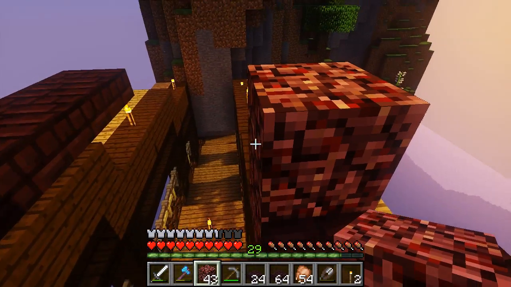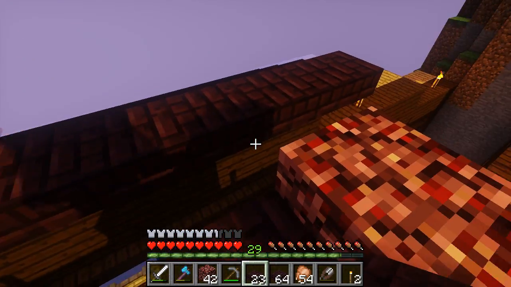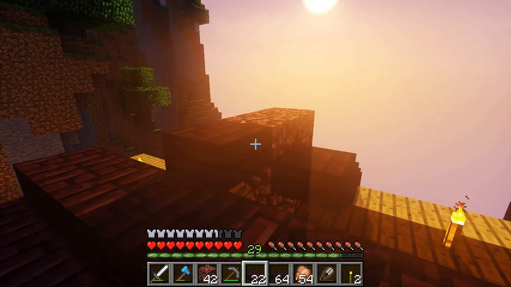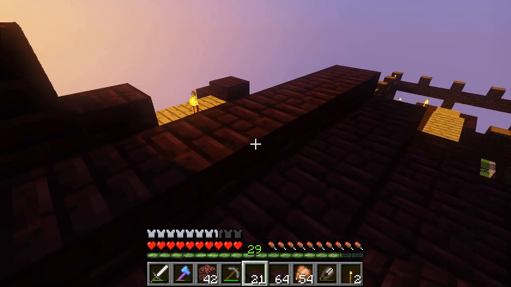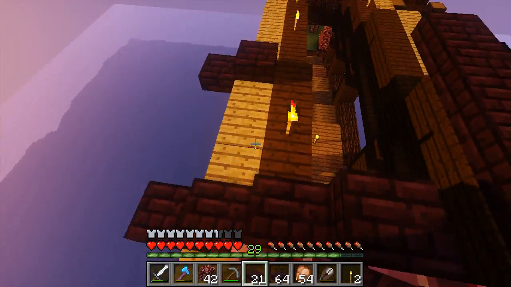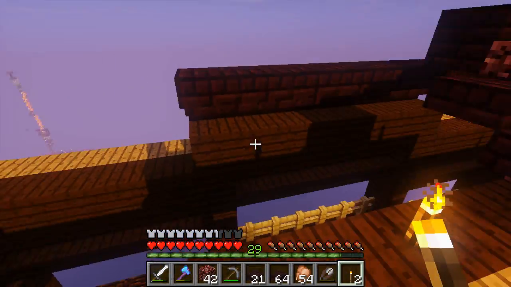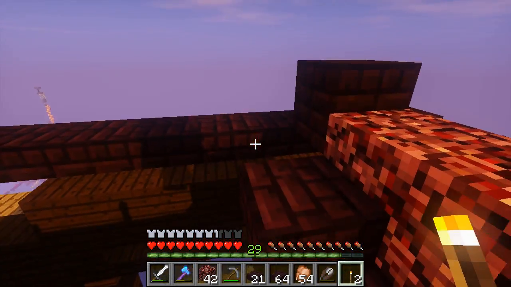Let's do some more scaffoldings and do something like this. Okay. And now, for the last one, I think what we can do is just put 2 slabs, one on top of each other. So basically it's a block. But it will have the advantage of making the roof have a much better shape. So you know what?